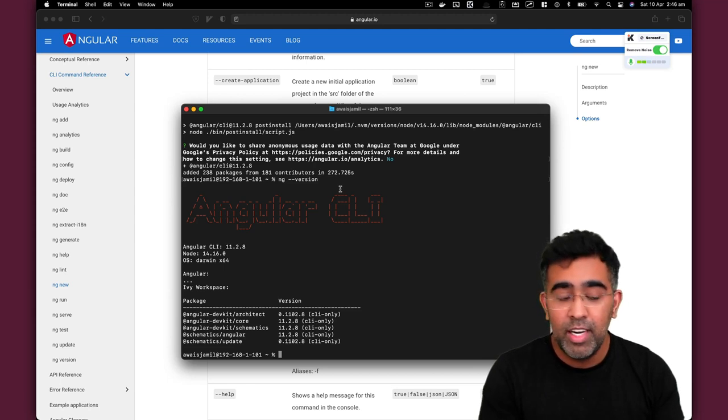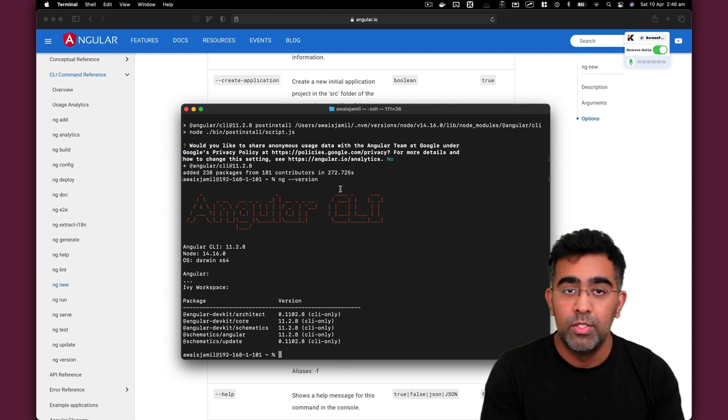You are a developer already, so you should be able to run these commands and read the description straight away and then understand what they do. So let's get going with the Angular CLI reference. Very quickly, we're going to touch base with the documentation and show you where the references for Angular CLI are.